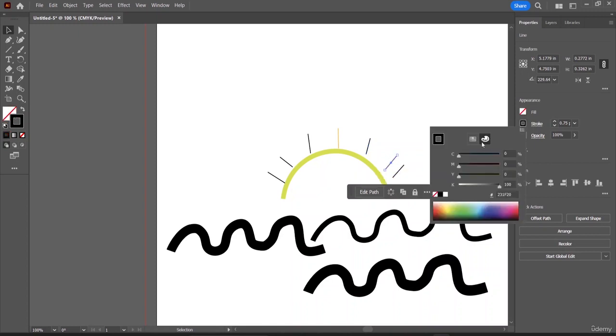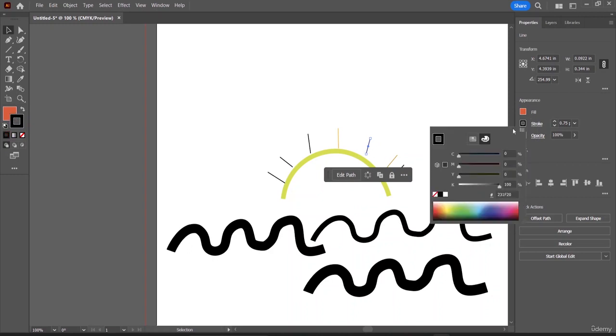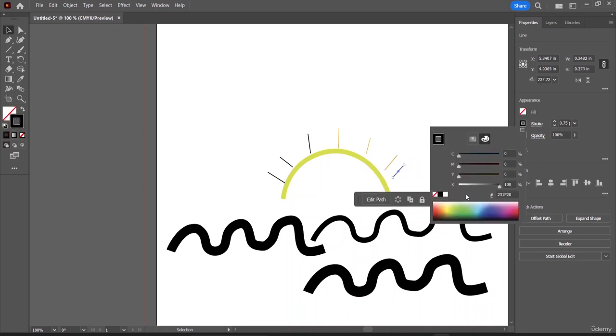Come to the stroke option and in the stroke option, select this color. So this is how I'll be adding colors to it. Again, come to this stroke and in stroke, select this particular shade of color and select this. So this is how I'll be adding this color to my stroke here.